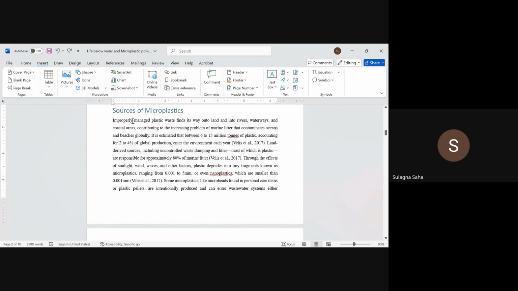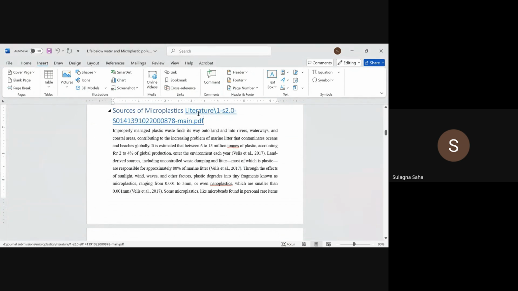Something else I can do here is link something. For example, I want to link another file to this existing file, in this case a PDF. Once I do that, if I hover over it, it asks me to press Control and then click.